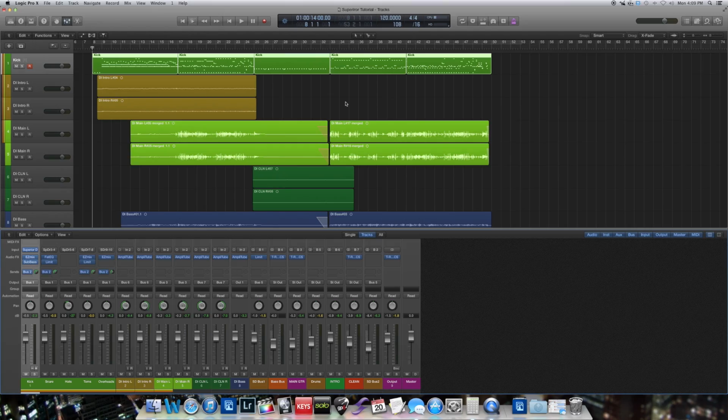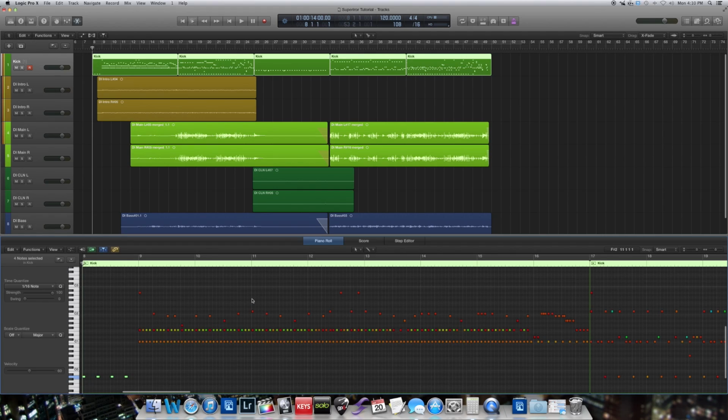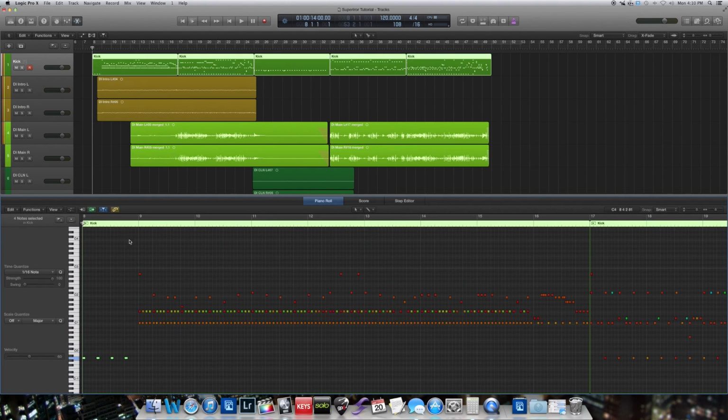So the first example on this intro of this riff, I used a stock groove, and I don't remember modifying it really that much. So I'm going to double click on this MIDI, and that'll bring up my MIDI notes. This is what is telling Superior Drummer what to play and when. This is a time grid, and if I play, you will see it just kind of plot away.